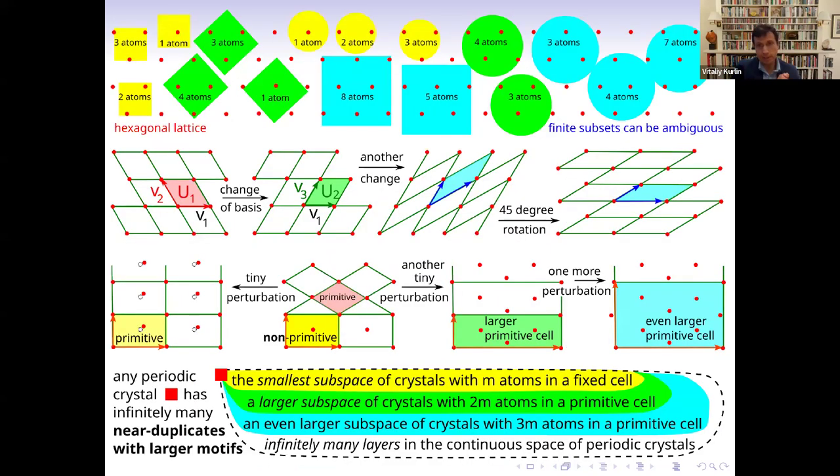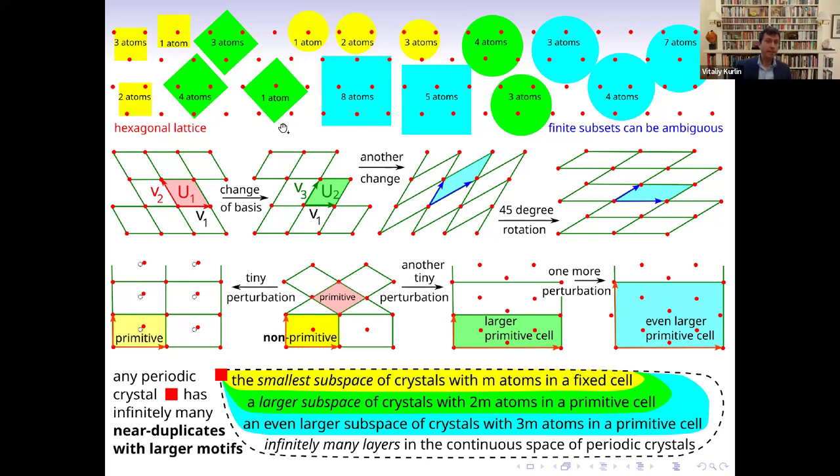we need other conditions. And that slide summarizes all the challenges that we would like to resolve. The first row in this big image illustrates that it's very hard to forget about periodicity. In what sense? If you have a periodic set, here a hexagonal lattice in the background, then of course it's very difficult to work with an infinite object. So it's very tempting to consider a finite subset up to a certain cutoff radius for a ball, or a square, or a rectangular box of a fixed size. By moving this ball of a fixed radius or box of a fixed size, we can easily extract finite subsets that are not symmetric. They even have different numbers of points inside.